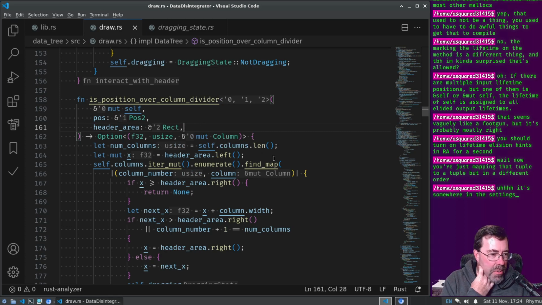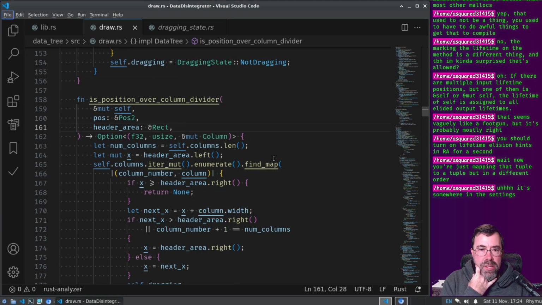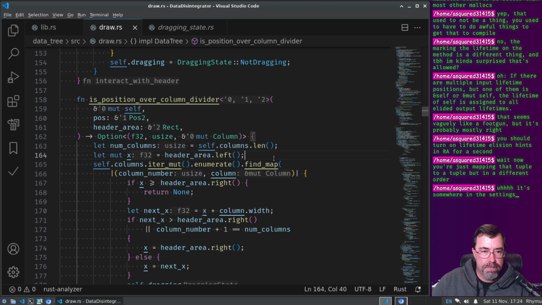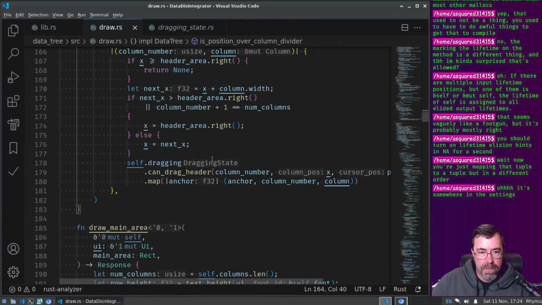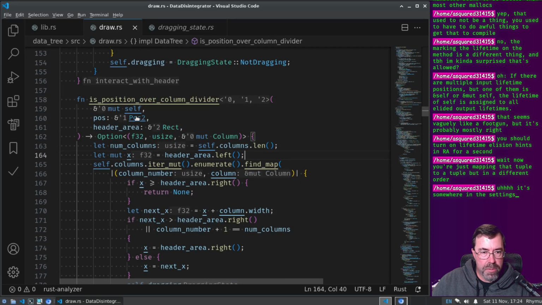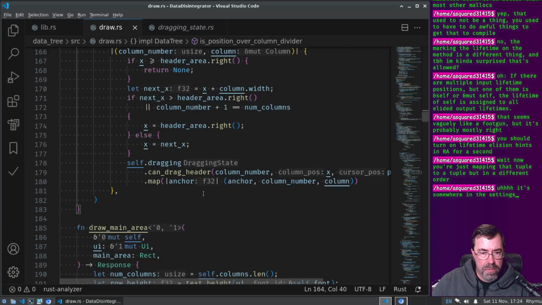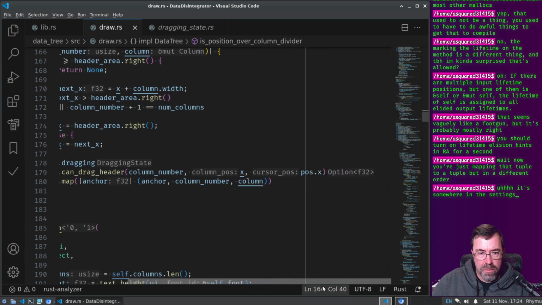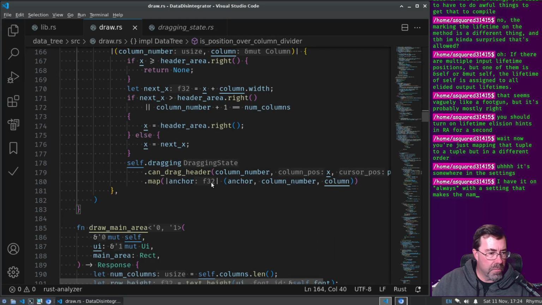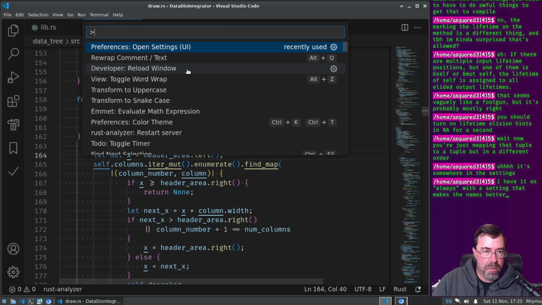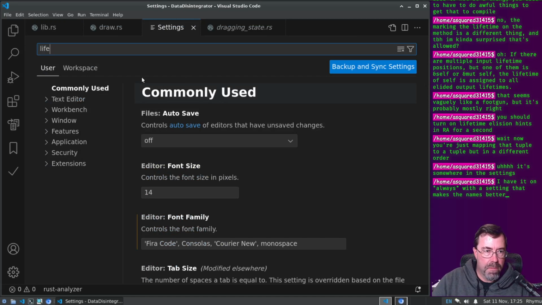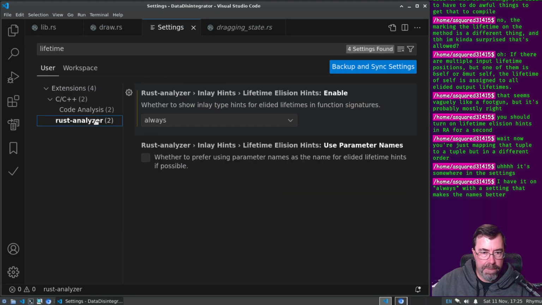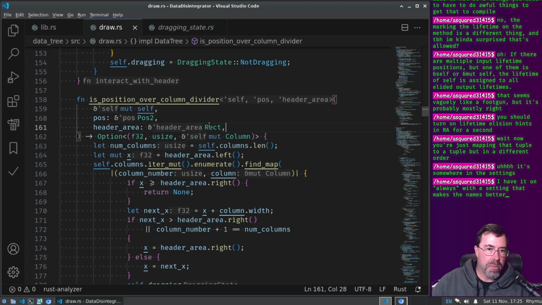Should I just keep this on always? Now we can see that we have 3 lifetimes: self, position, and header area. But it's only showing up here. It's not actually showing up anywhere else. Is there a setting that makes the names better? Parameter names? That one? Even better. I like it.